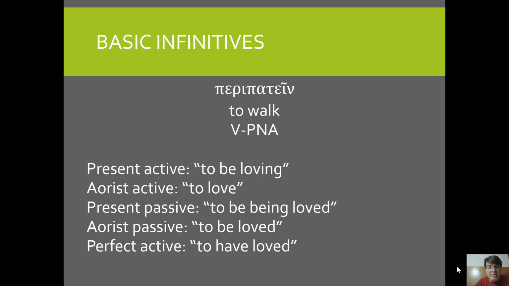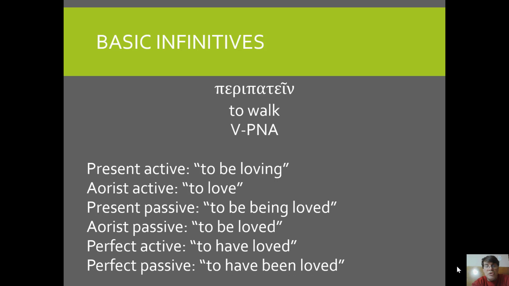Now there is a perfect active and a perfect passive infinitive. So to have loved implies something that's completed. You loved, and whatever it is still loved. Now to have loved for 20 years, or to have been loved for 20 years. There's a sense of something that happened and the result has continued into the present. So there is a little bit of time element in the perfect just because of the nature of what a perfect is. Okay, so this slide is meant to tell you to review the basic connotations of the infinitives that exist.